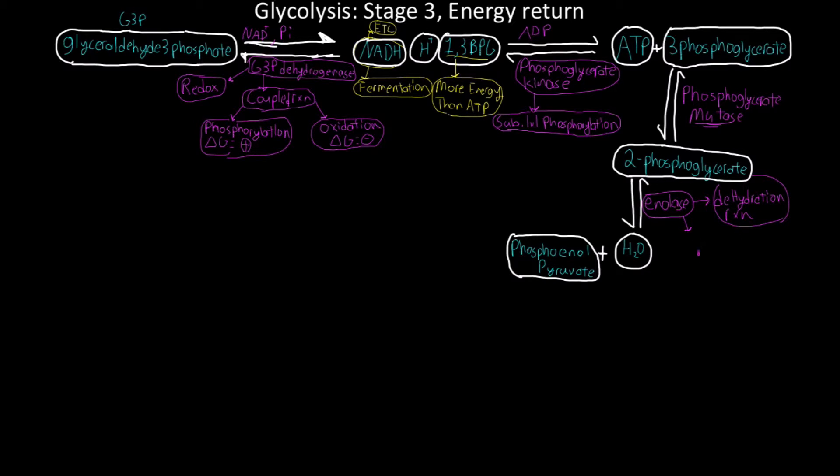What enolase does is unique. A long time back in my organic chemistry videos, we talked about keto-enol tautomerization. The keto-enol tautomerization reaction is where you have a compound that is an enol, an alkene alcohol, that is reacting in equilibrium with a ketone. The arrow favors the ketone at equilibrium. We want to be in the ketone form, but we made phosphoenolpyruvate. We have essentially trapped this molecule in the unstable enol form.